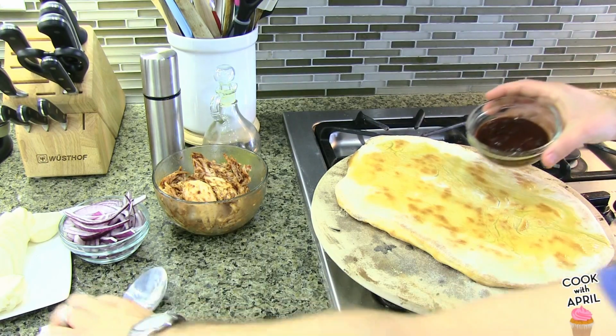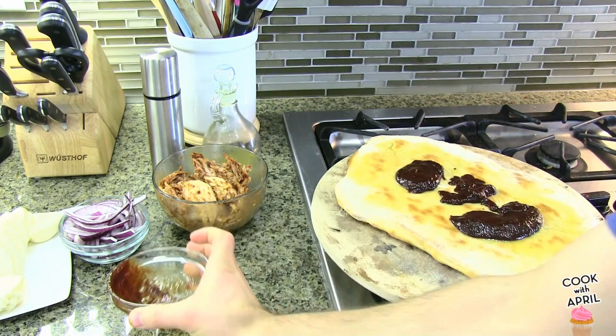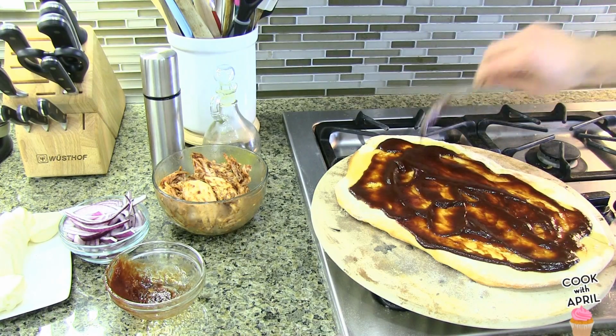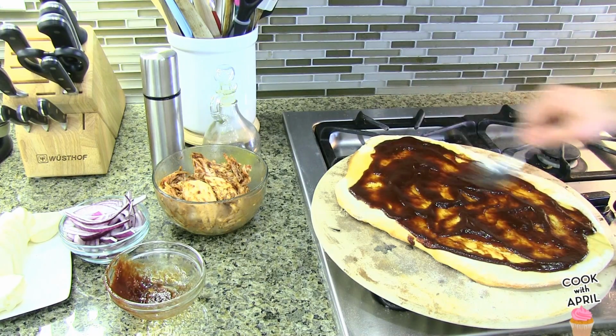And now we're gonna go ahead and put the barbecue sauce on. Again, you don't need too much. You don't need to like drench it. You just kind of want enough for a thin layer of coverage. And again, you don't wanna take your time too much here because you don't want the pizza stone coming down in temperature too much. All right, that looks great.